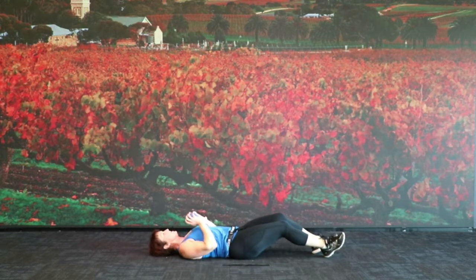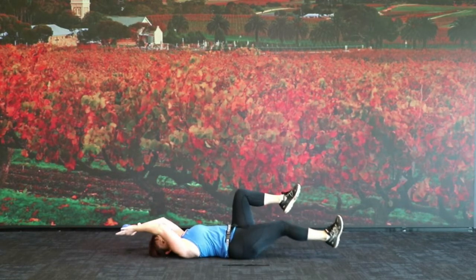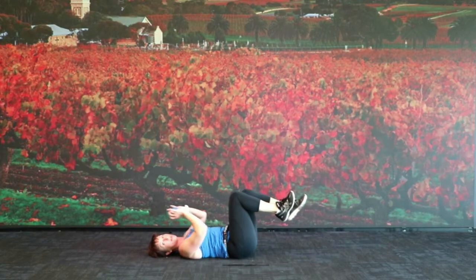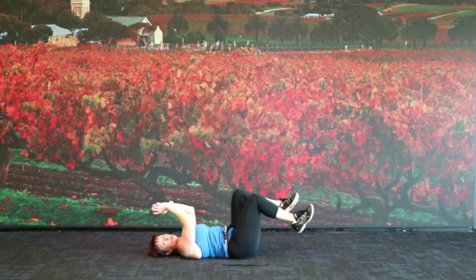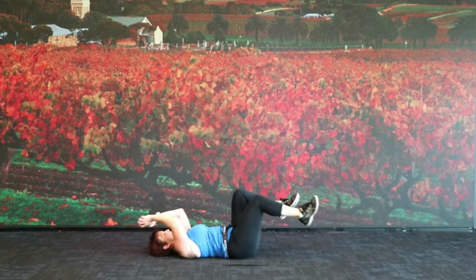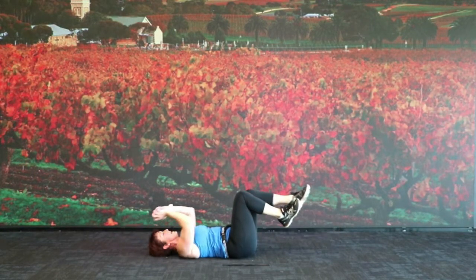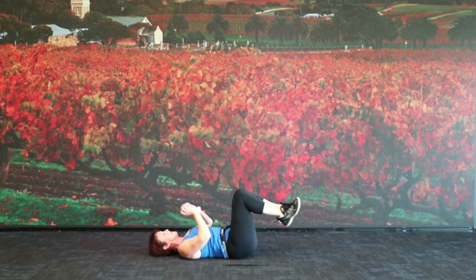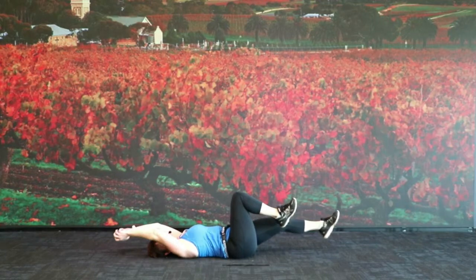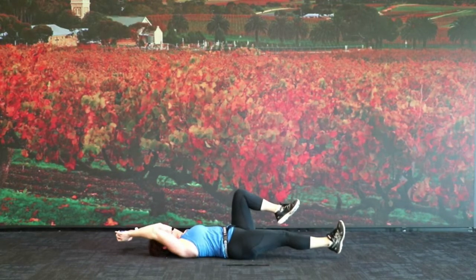Weight above our chest, knees up. All right, I want you to walk your foot out and take your weight out. So we're going to extend. We're going to keep your lower back towards the floor. Excellent, let's go. Breathe in on the way in, breathe out as you extend. You've got your lower back towards the floor, you've got the weight low, foot low if you can.